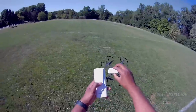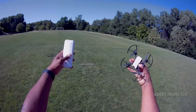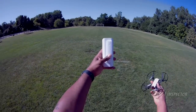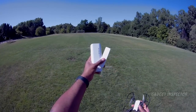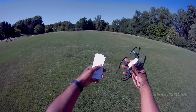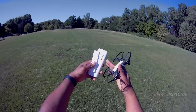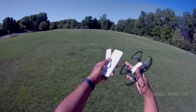Excellent. Okay, I pretty much gave you all of my impressions throughout the video, real time, but just to summarize, I'll say that it's totally worth it to get this $10, $12 repeater if you already own a Tello or are thinking about getting one. I really think it's worth it. If you don't have a power bank, you can get these really cheap as well. This is one I've had for years.